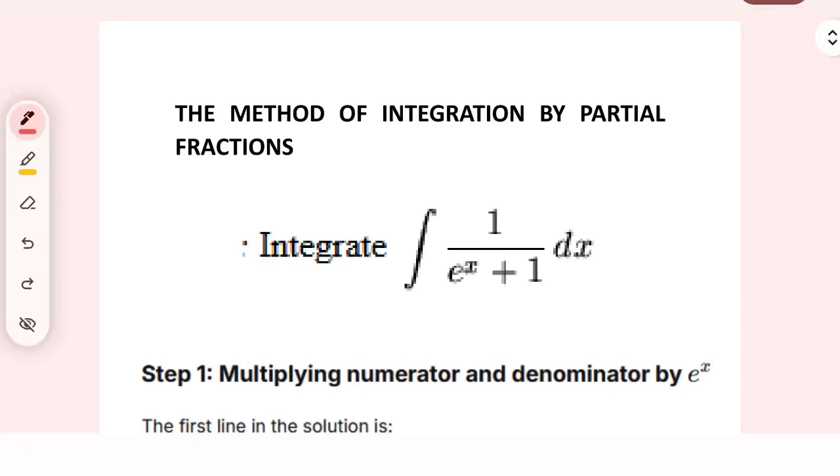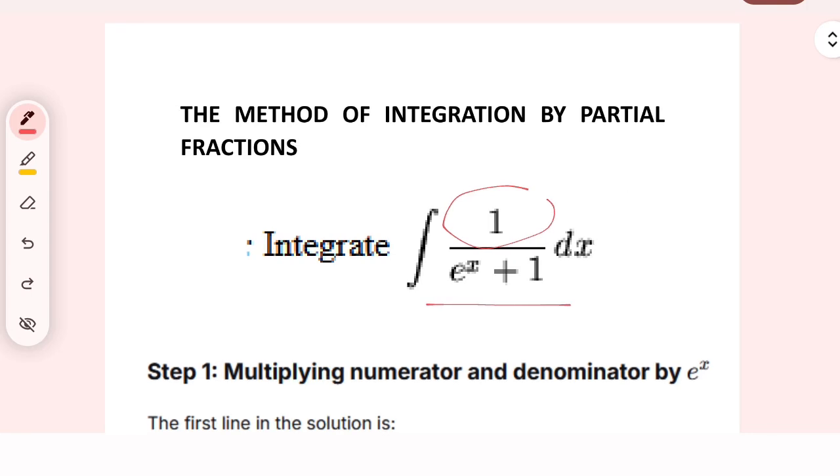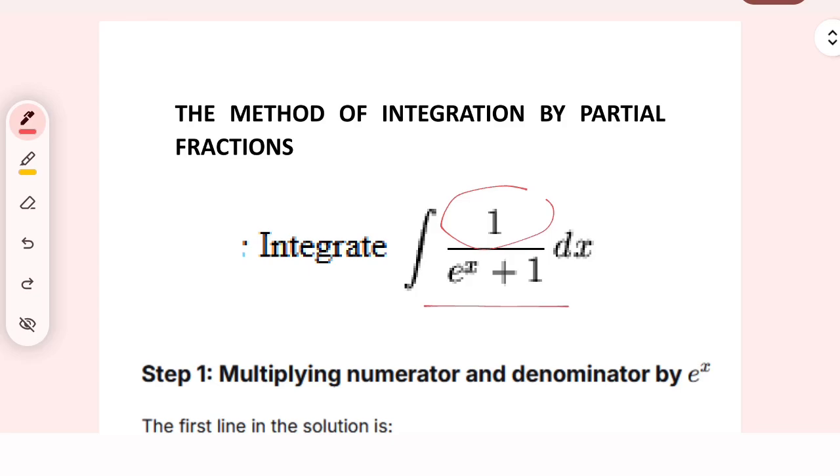So the first thing that you need to check, to see if you can use partial fractions or not, is the degree of the numerator compared to the degree of the denominator. The degree of the numerator must be less than the degree of the denominator. That means the power. In this problem, the numerator doesn't have any power because it's just a constant, and in the denominator, we have a power of 1. So the numerator is less than the denominator in this case, right?